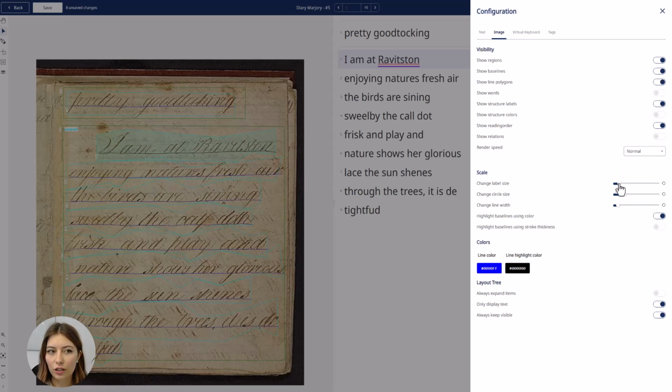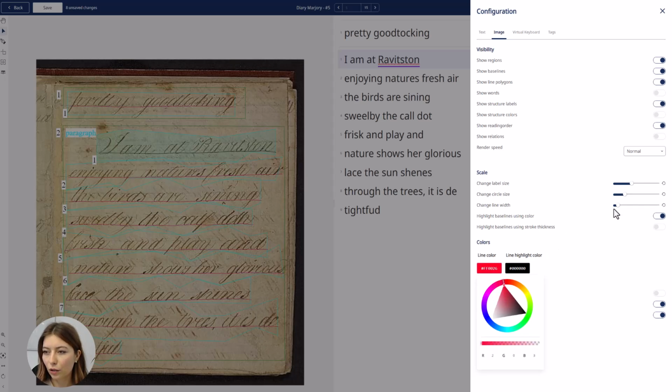You can also change the label size. Let's move this up here. You can see that immediately the label size got bigger. If the default colors don't provide enough contrast, you can also switch that up. Let's make the line color red, for example, and also a little bit thicker.